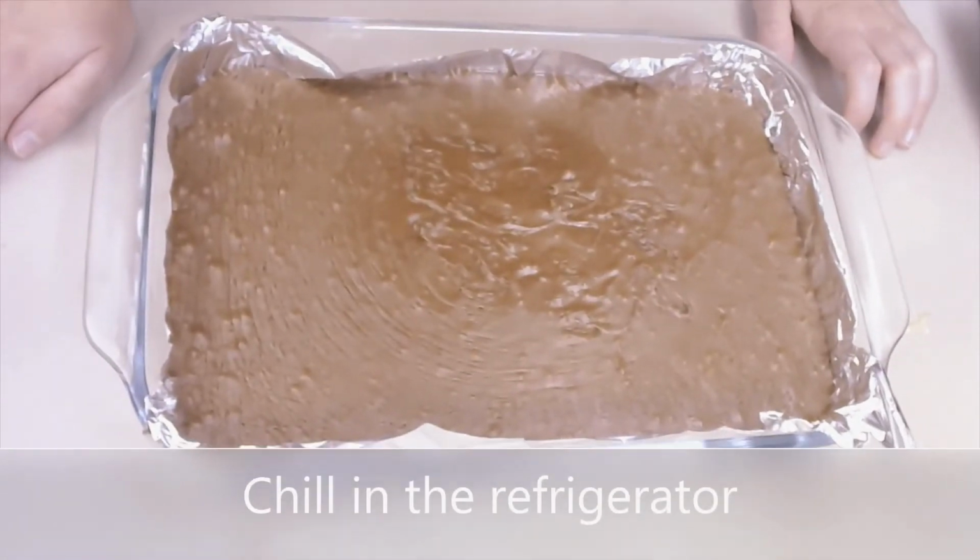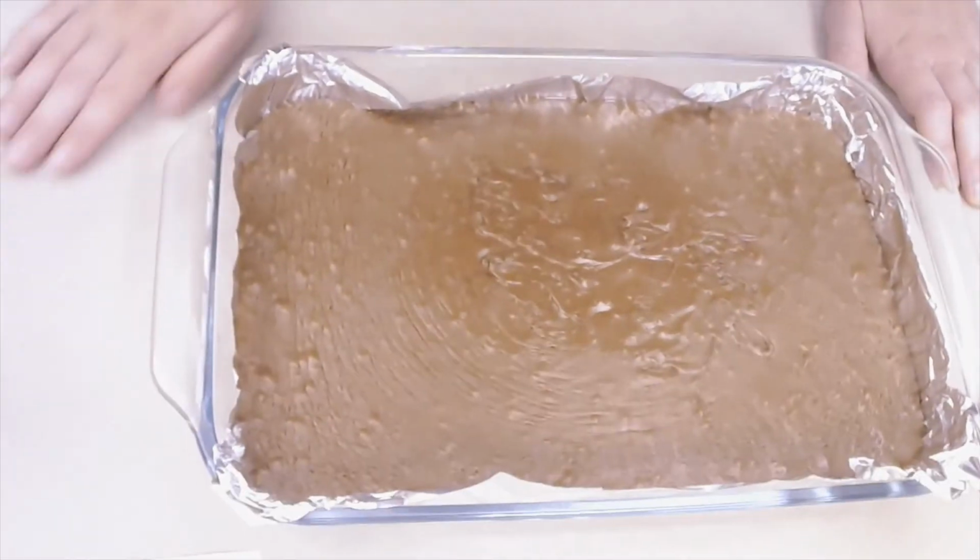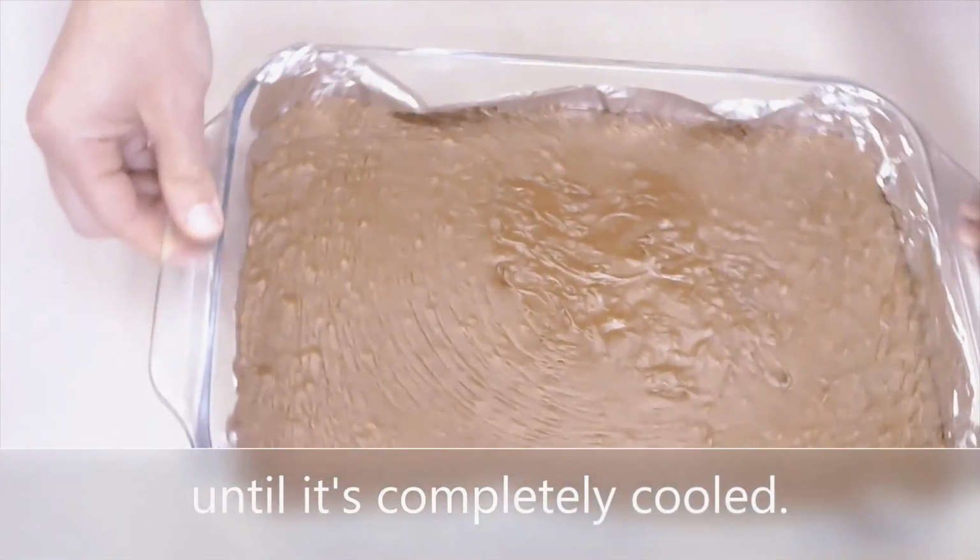It looks beautiful, and we're going to put it in the refrigerator until it's completely cool. Because look how hot, it's still jiggly.